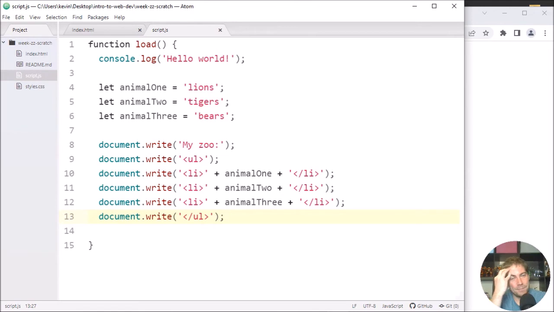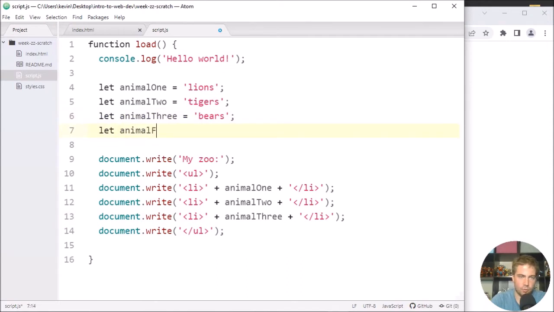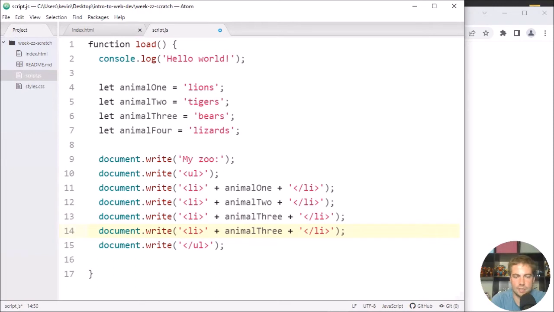Anyway, now imagine we grow our zoo, and now we have let animal 4 equals, whatever, lizards. I'd have to create that 4th variable and then use it down here. This is a contrived example, but the concept is the same even for more complex examples, where you would have to make the change in a bunch of places, and it would get annoying and hard to deal with.